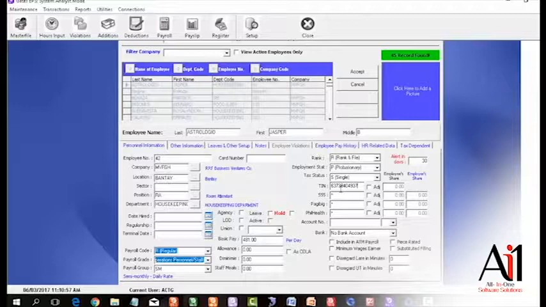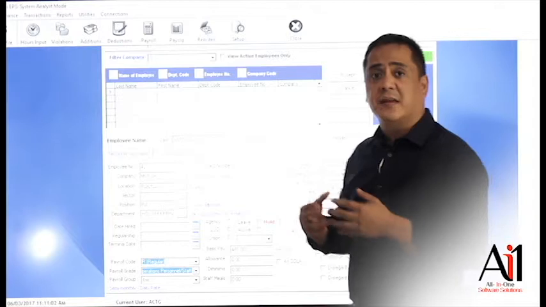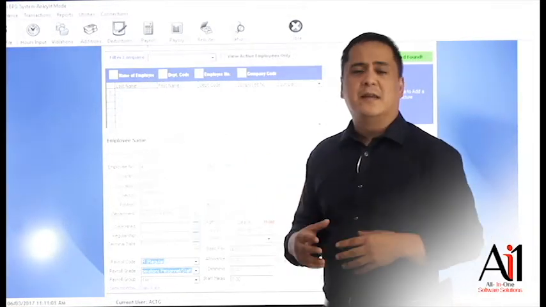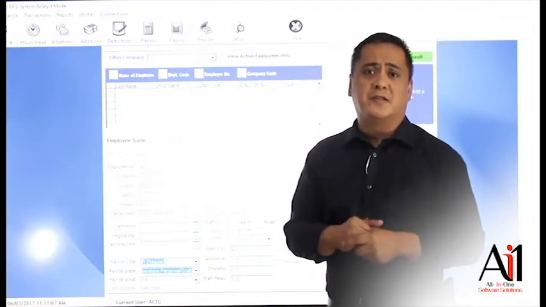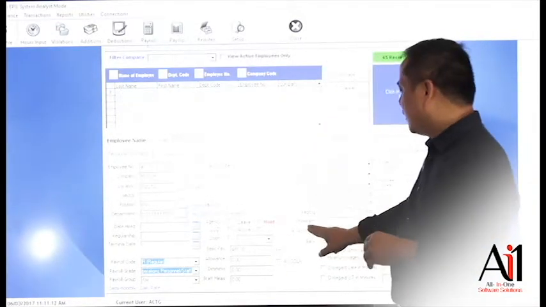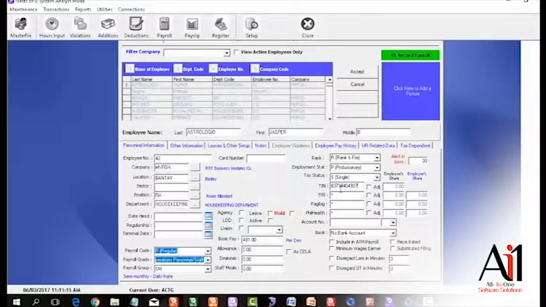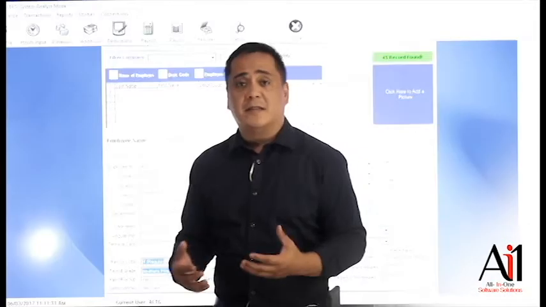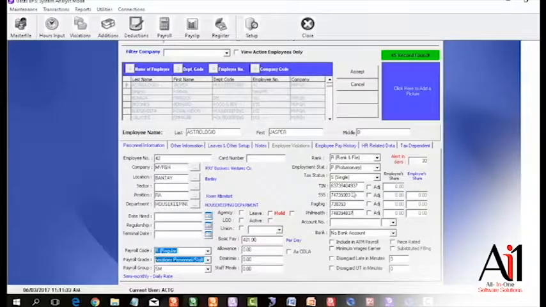Depending on the country again, this is SSS, of course, which is more a social security system. You've got the Pag-IBIG, and this is Asian or Filipino more in particular. These are different mandated government agencies for housing, loans, and so on. Okay, so I don't go into great detail. The last here is PhilHealth, or Philippine Health, but other countries have the same thing. The bottom line is you put a number for that particular employee for each government mandated agency. I'm just putting some sample numbers in here just for the example, and then all it does is it follows the table. Now let me just go to the table really quickly.